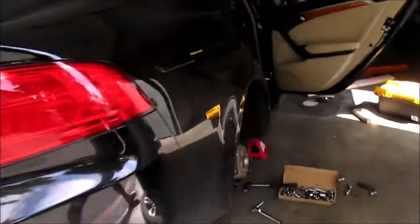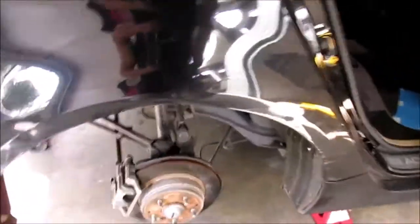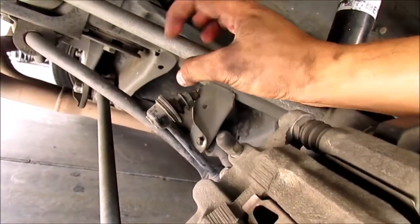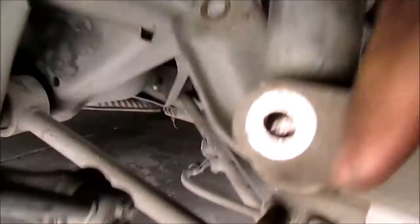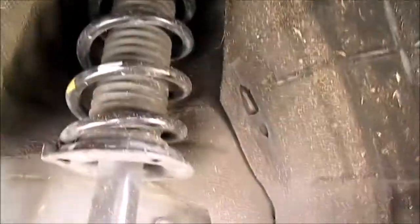Alrighty, so I'm working on this section at the moment. I haven't taken off the wheel on the other side. Oh, I'm so tired. So I disassembled the sway end links, and then I took out the bolt for the bottom portion of the strut. So right now I just need to get to the top two bolts.